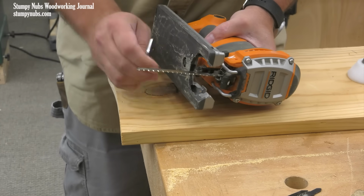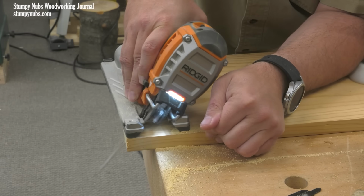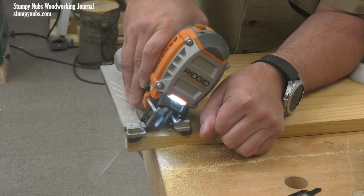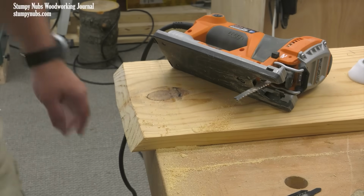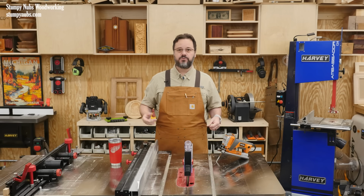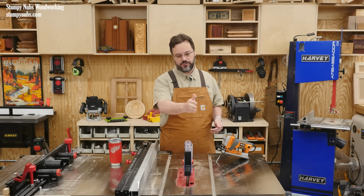Finally, I know someone's going to ask why I didn't cover the tilting shoe option common to most jigsaws. There's really not much to say about it. I think I've cut fewer than a handful of bevels with the jigsaw in my lifetime. It's just not my tool of choice for that type of cut. But the option is there if you need it, and all the same rules apply. Choose the right blade, don't force the cut, and maintain forward movement as you turn the tool.